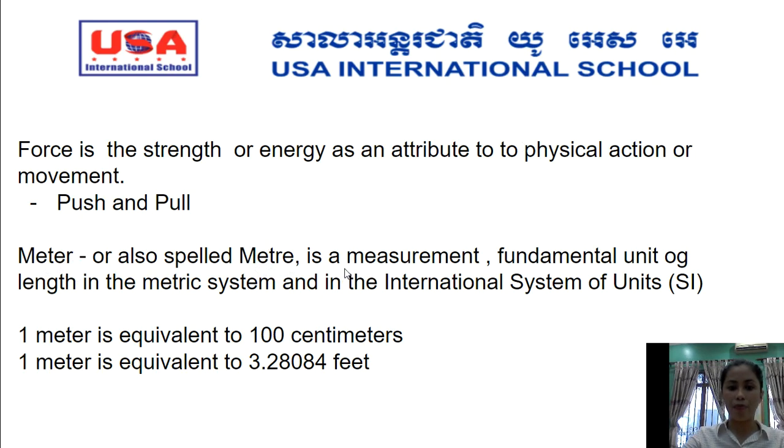A meter is a measurement, a fundamental unit of length in the metric system and the international system of units. So 1 meter is equivalent to 100 centimeters, and 1 meter is equivalent to 3.28084 feet. Maybe you learned about that, but mostly it's the scientists who really use this, like measuring force. How much force can you make to push a very big table? So there's a measurement for that.